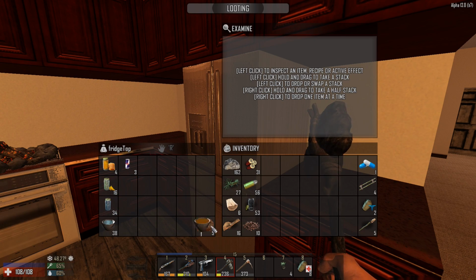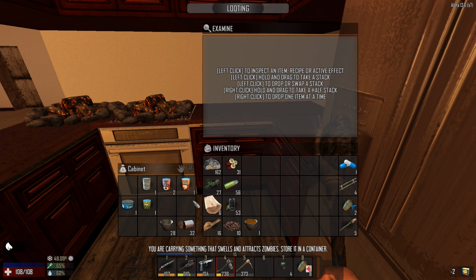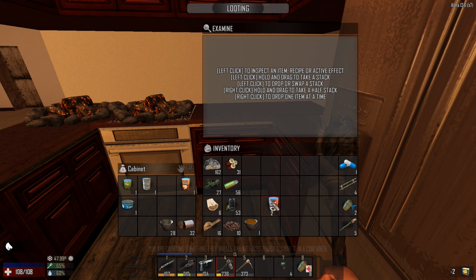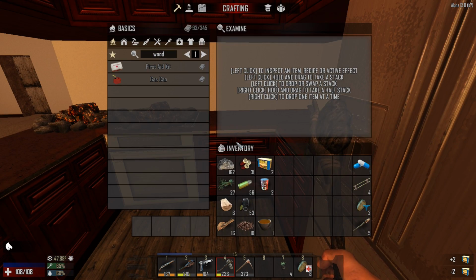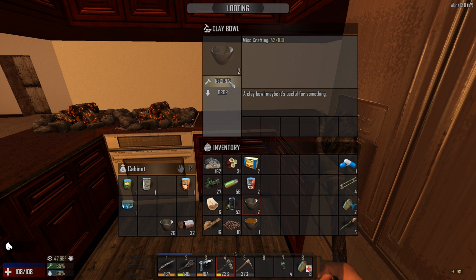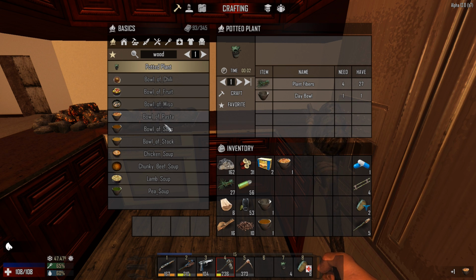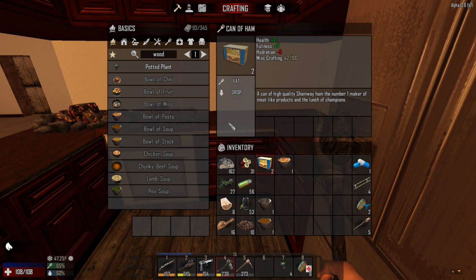So right now I need food. So I'm going to take the soup. I also got some tins. Oh, look at that. Pasta as well. So let's get some bowls going. And there we go. Look at that. Craft. No, not the potted plant. Where's the pasta? Oh, the sham can't make a bowl. Oh. Okay, that's fair enough.